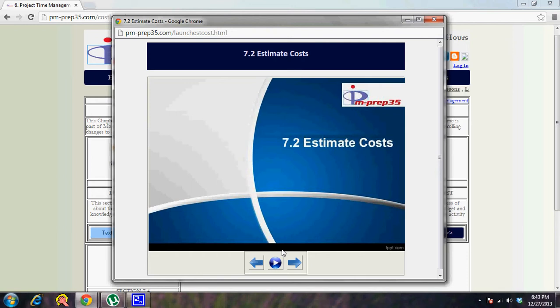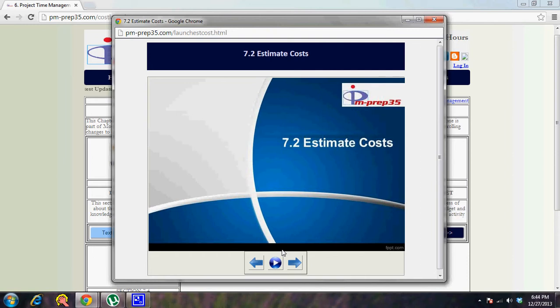But there are times when you might not know your activity cost, such as when you are working on a new project and don't even have an idea of what the project could cost. Then you take a rough estimate based on your prior experience in a different project, which might be almost similar to this one, but you have not had exact experience with a very similar or the same kind of project previously.